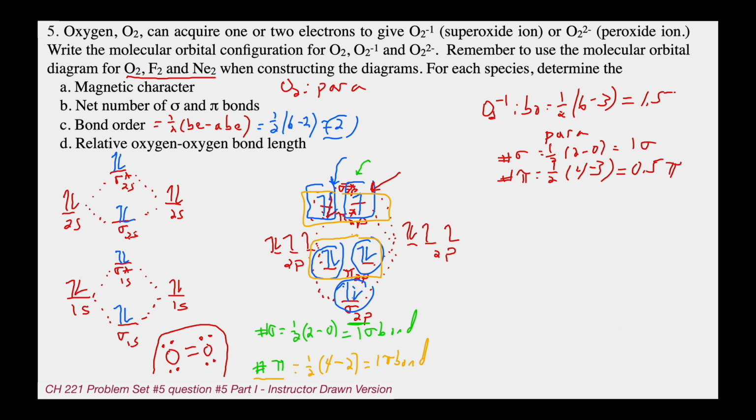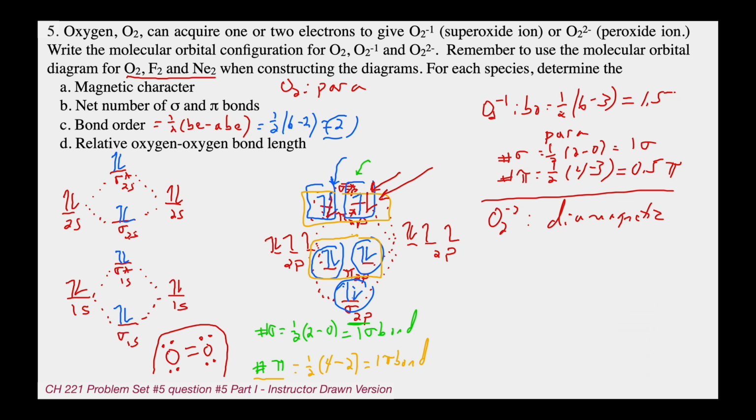Again, we started with neutral O2 and worked our way up. We're going to do the same thing now for the peroxide ion, O2 -2. I'm just going to add one more electron there and pair up the other antibonding pi electron. So in O2 -2, every up has a down electron. O2 -2 is diamagnetic. It's not as interested in magnetic fields as O2 and O2 -1 were, and that's kind of a neat thing, I guess, if you're into this stuff.